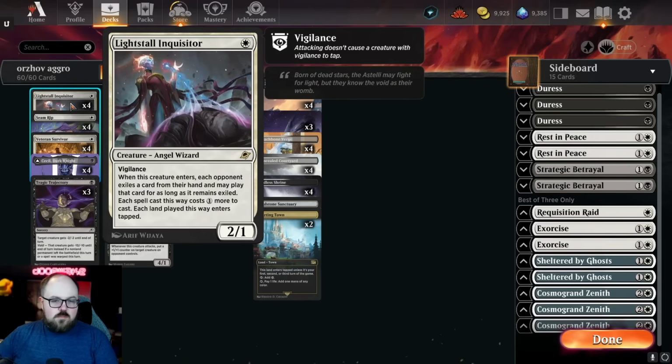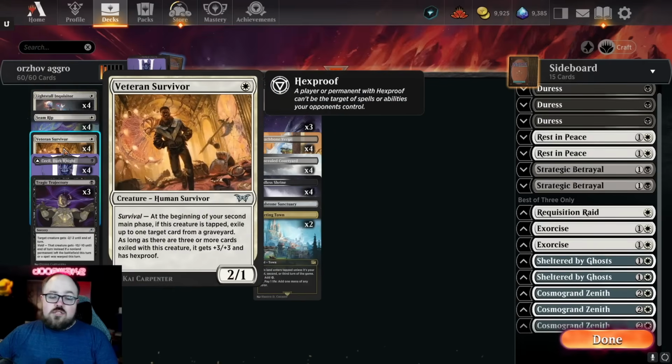They exile a card, that spell costs 1 more. Land comes into play tapped if they exile a land. Veteran Survivor is pretty important because at the beginning of your second main phase, if it's tapped, you can exile a card from a graveyard.